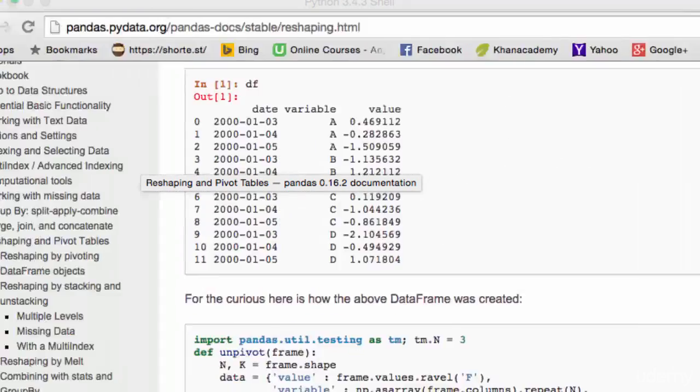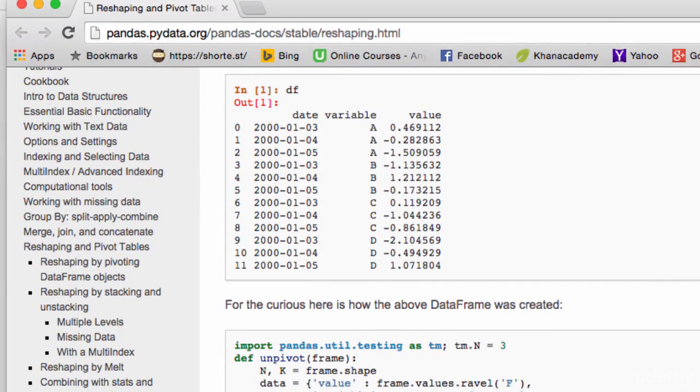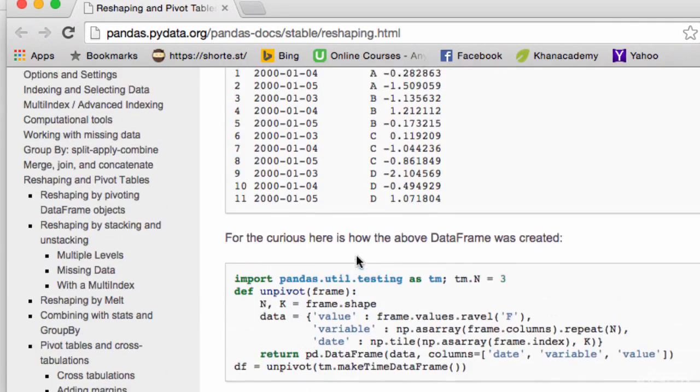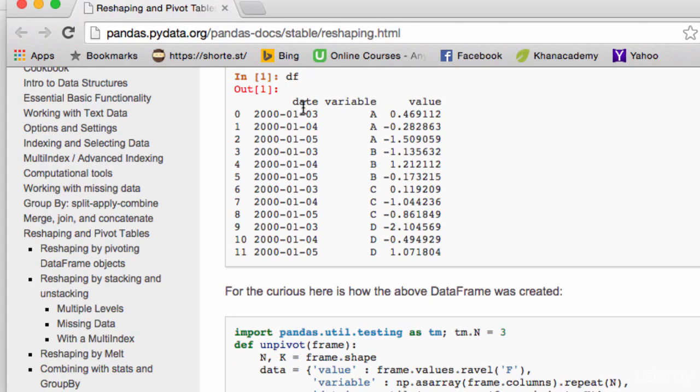So I do have an example over here that I want to show you guys how the pivot table works. I did follow this for part of the course where I fixed the pivot issue. So right now, just look at the data here. Right now what was happening is they had date, they had the variable names AAA, BBB, CCC, DDD, and then they had the values for each variable, okay? Now this data, it works, but wouldn't it be better if you had the column names A, B, C, D, and then underneath each of those columns you have the three values? So 0 point whatever, minus 0 point whatever, minus 1 point whatever.